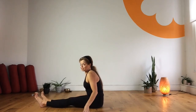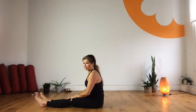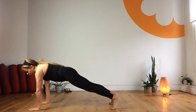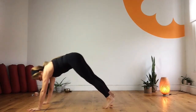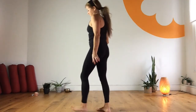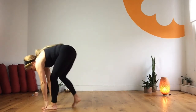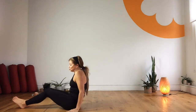And once again, we're going to come into a Vinyasa and cross your legs at the ankles. And don't forget, you can always miss out the Vinyasas and just sit and breathe. So doing a Vinyasa, cross your legs, take your feet back into your Chaturanga or high push-up and lower. Inhale, bring your heart through. Exhale, downward dog. Take a breath in and a breath out. Inhale, look forward, raise your sit bones, step, lightly jump your feet between and through your hands, and you're going to come back into your sitting pose.